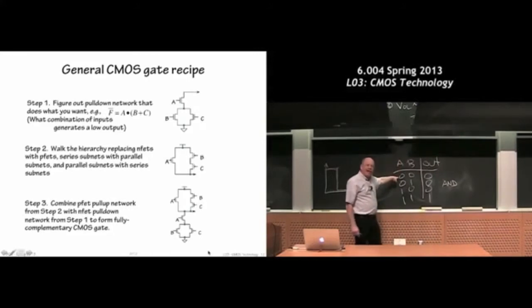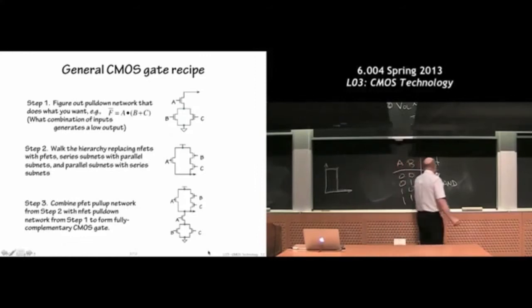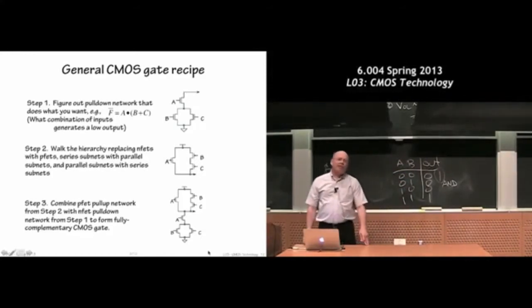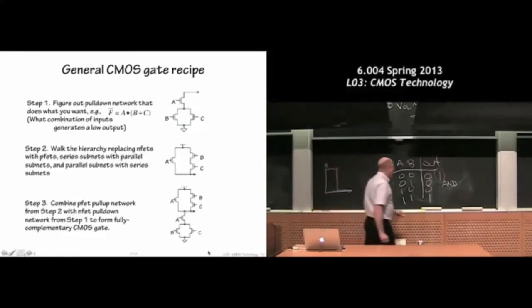So in a CMOS gate that has one pull-up network and one pull-down network, if all the inputs are 0, what do you expect the output of the CMOS gate to be? Well, it has an active pull-up, so it must be 1. So a CMOS gate will always produce a 1 in the case that all the inputs are 0. How about when all the inputs are 1, what will a CMOS gate produce? For the symmetric reason.